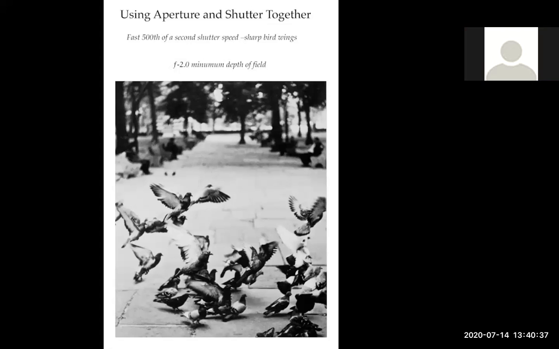And so if you're someone who looks at a lot of sports photography, perhaps you've noticed that a lot of sports photography freezes motion. Not all of it, but a lot of it. And the depth of field is really shallow. So the subject is in focus, but the background generally is not. And that is because the photographer is using a fast shutter speed.